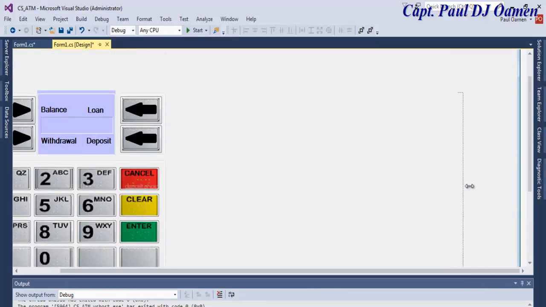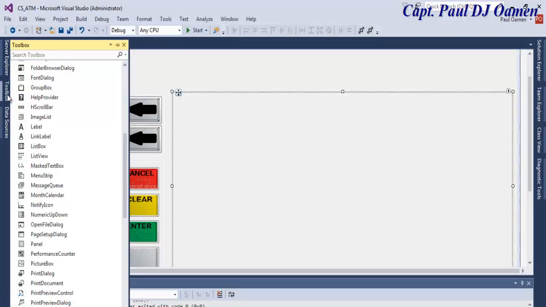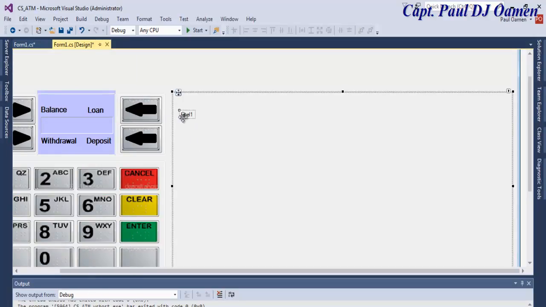Then we need some labels. 1, 2, 3, 4, 5. I might as well just speed up the whole process. You're just going to be label, text box and the rich box.